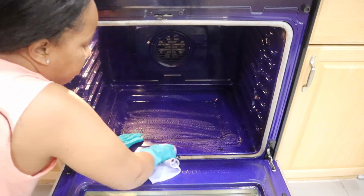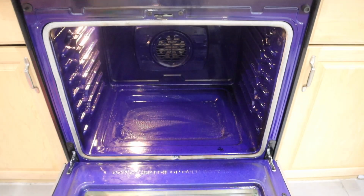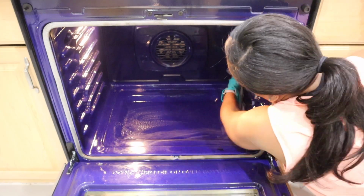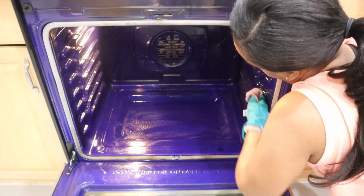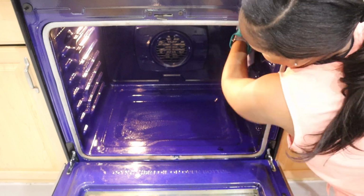I did scrub it for a little while, just there were a few spots that did not come up, which I'm okay with. It doesn't have to look absolutely perfect, but it definitely looked so much cleaner when I was done. I was so happy with the results.